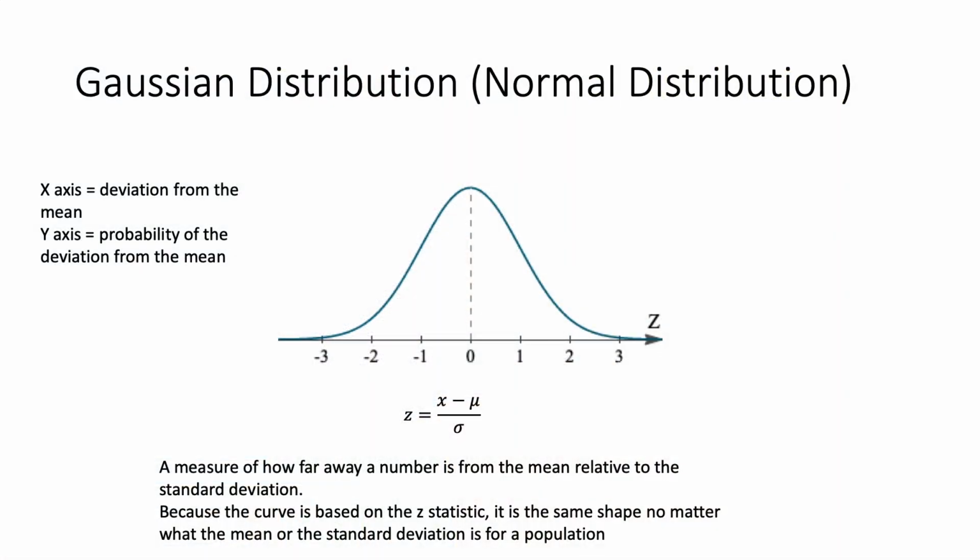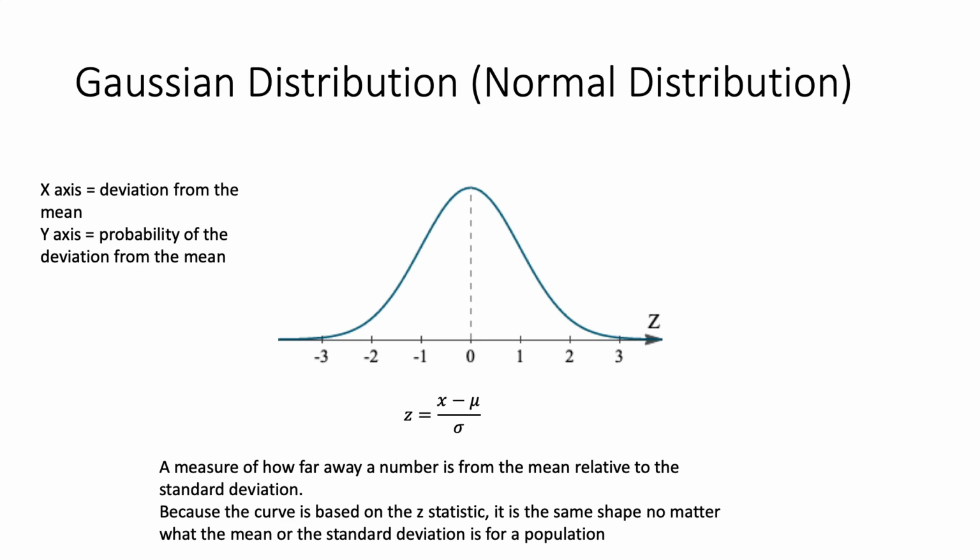All of this is kind of leading up to doing statistics. And all of statistics is essentially based on the Gaussian distribution or the normal distribution, and you've probably seen this before. And this graph is an axis where the x-axis is the number of standard deviations away from the mean, and then the y is the probability of finding a measurement in that space. So you can see that the highest probability of all of your measurements is going to be very close to the mean. So if you're taking measurements accurately, they should be very close to the mean. And then as you get further and further away, there's less probability that some measurement you take will be 3 standard deviations away from the mean, and so on.